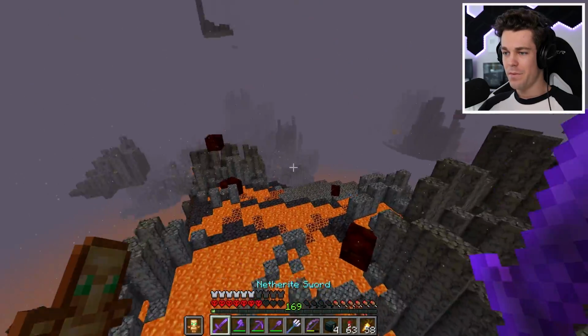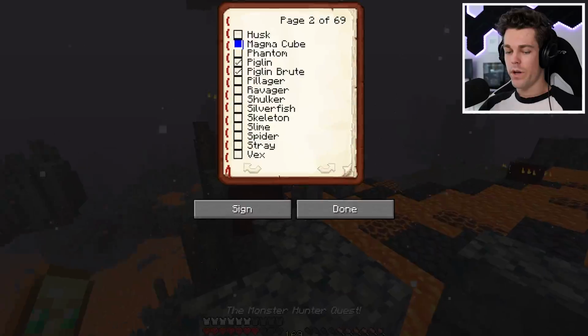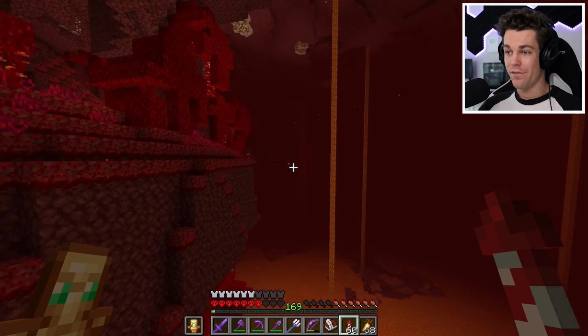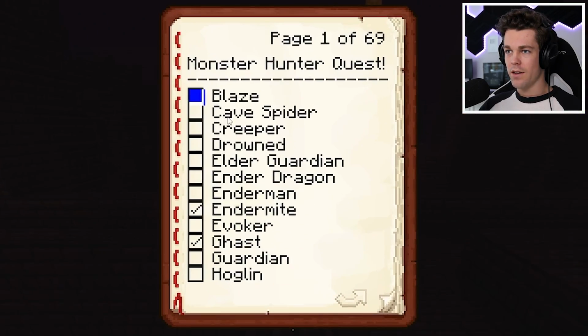And the next mob is gonna be a magma cube. Gotta be careful this guy doesn't hit me into the lava. There we go. We can also cross this one off the list. And the next couple of mobs I have to kill can be found in a fortress. So let's find one. Oh, here's a fortress. First, we're gonna do a blaze. We can cross that off the list.